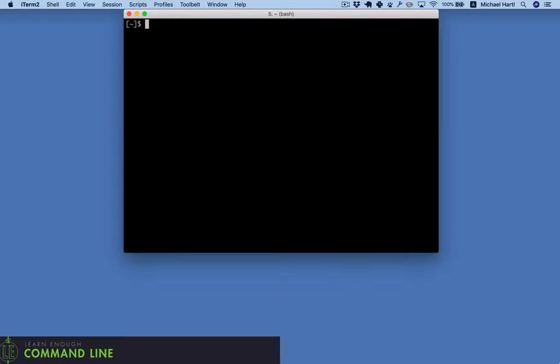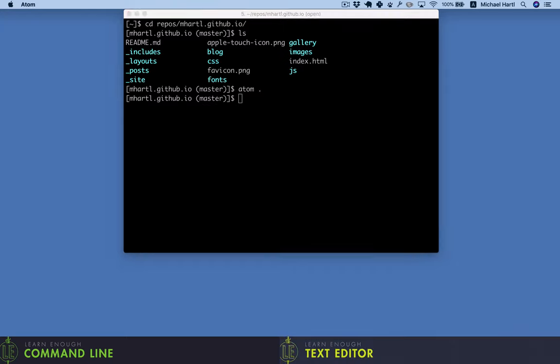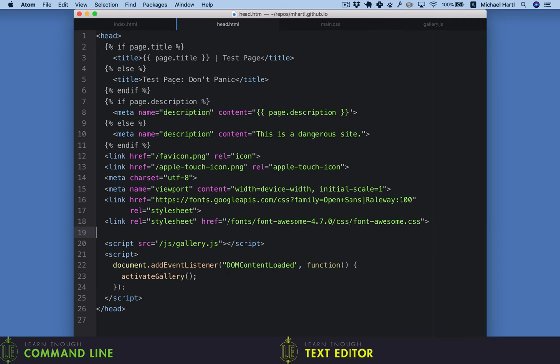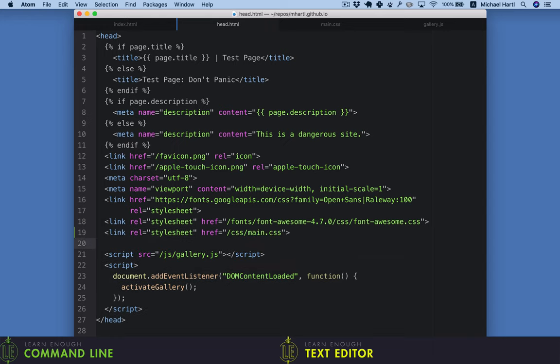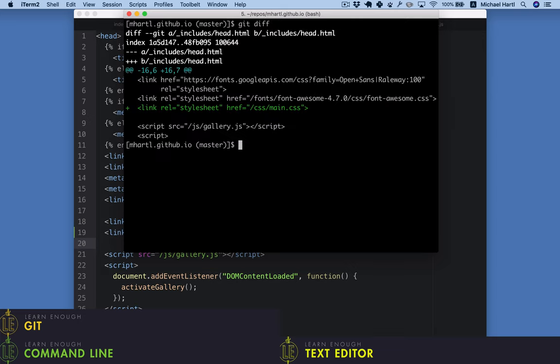The first LearnEnough tutorial is LearnEnough command line to be dangerous. The command line is a text-based interface for interacting with computers. Here, we'll change into the directory for a website project, and then list the directory contents. Now, let's open the project with a text editor, which is a specialized tool for editing an important data format known as plain text. I'll now paste in a line that I had previously copied, and then look at the changes with a so-called version control system called Git, which is a program for tracking changes in projects. We can use git diff to see the exact difference that we've introduced, and then we can use git commit to record the change.